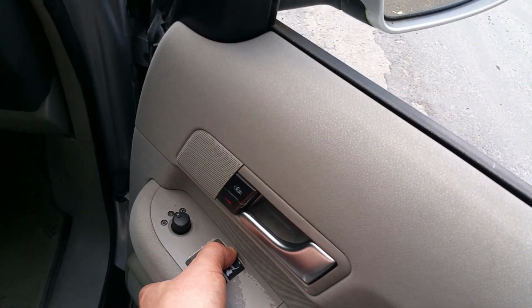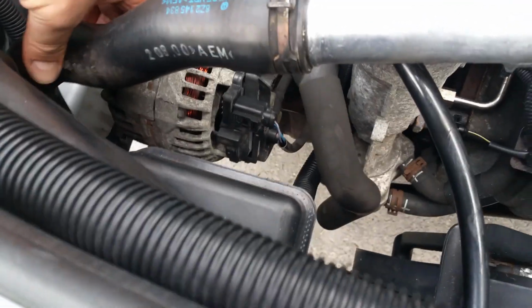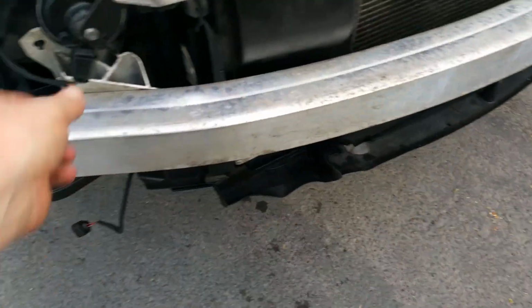Open the window because it's very, very hot. And open the bonnet. Take it off. Now, what do we need to do? We fix this pipe, fix that pipe, intercooler is in. This is in, this is in.